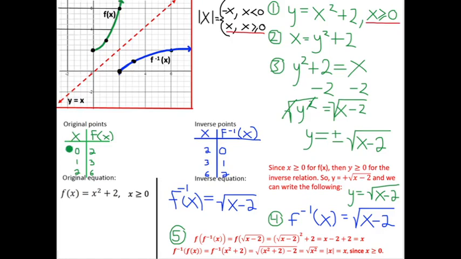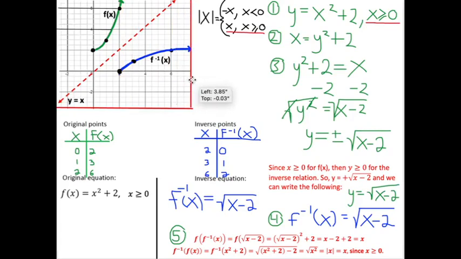And so, the properties that you look at for a table, notice that no two y's are repeating for the original function. So it's 1-to-1, which means it's invertible. It has an inverse function right here. And this is indeed a function, at least based off the points that we see right here, right? There aren't any x's repeating. The only thing that I had left to show you on the graph was that now our inverse relation passes the vertical line test, so it is a function. So we have an inverse function.